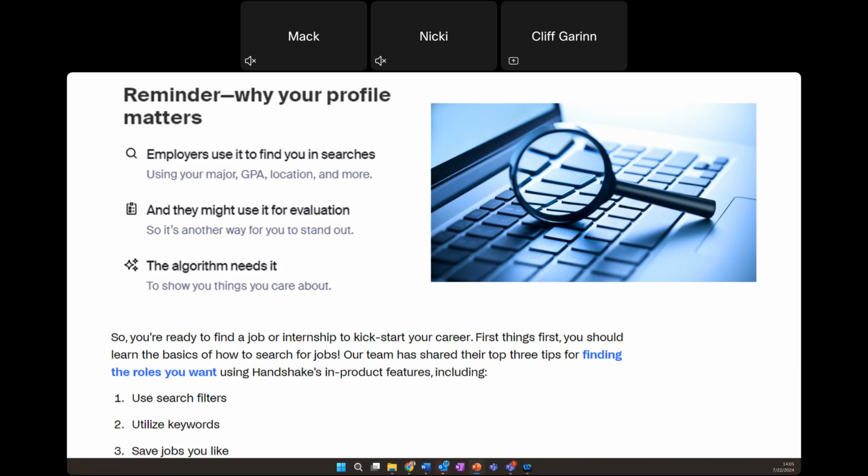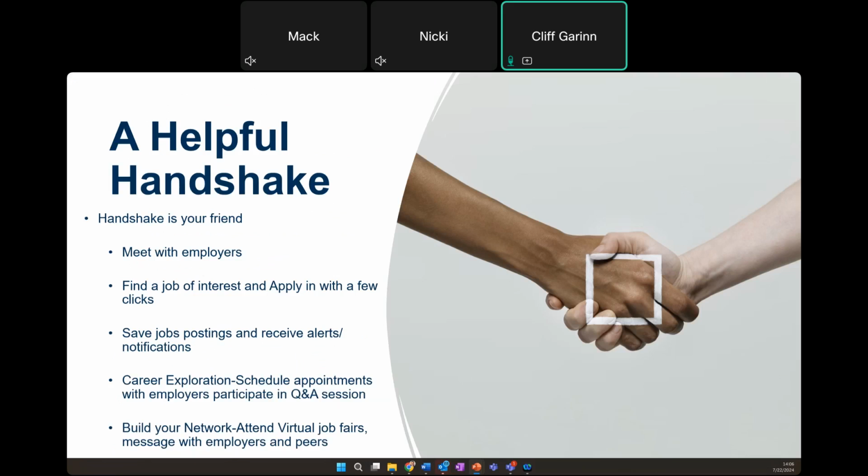So when you're ready for that job search, for that internship, you want to get out there and start using that search tool. Use the filters. Look at the job descriptions that you've used before and use those keywords that describe the jobs you want, and then save them so that later you can go back. And if it's something you're really interested in, follow the company. And then you'll be able to get those updates when they push anything out on Handshake.